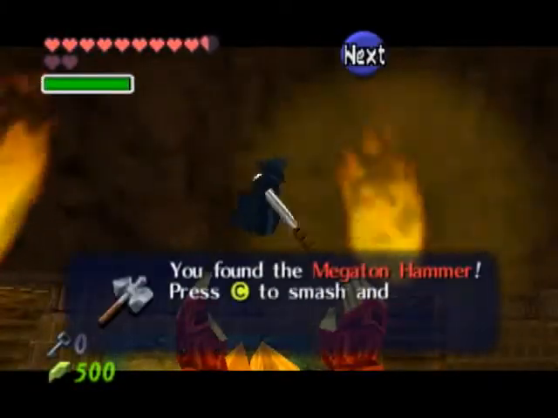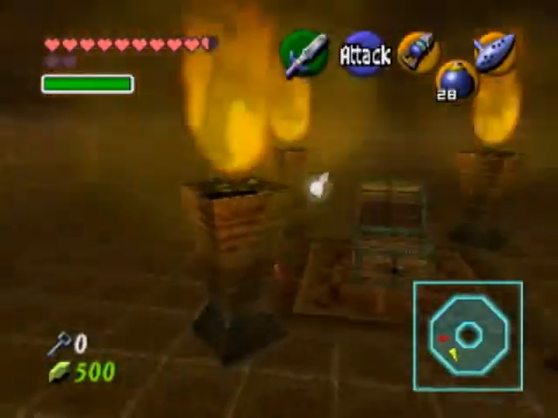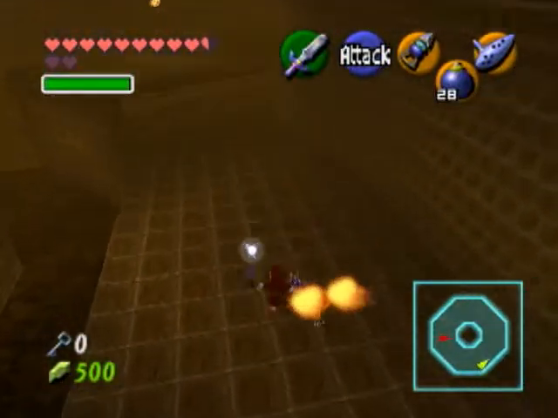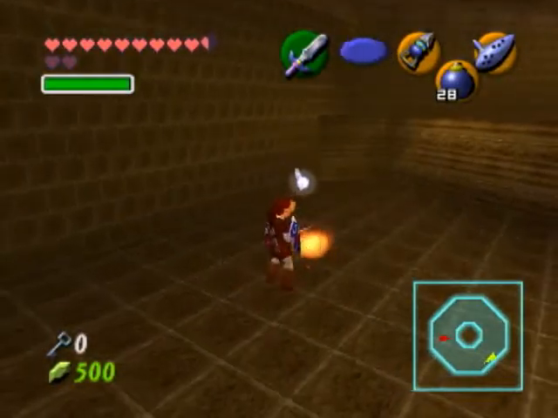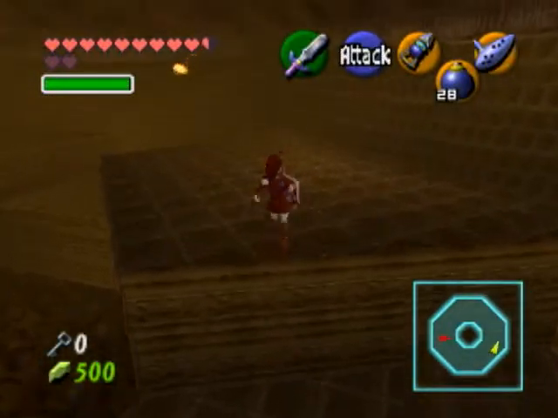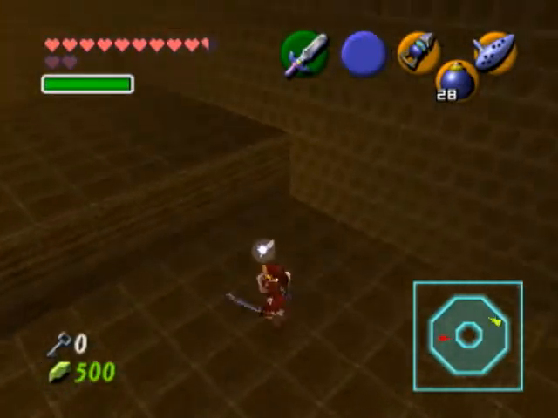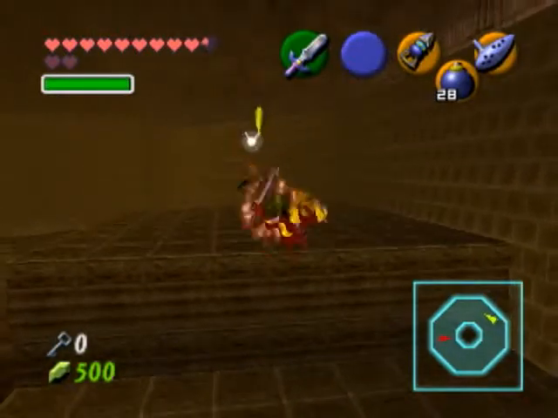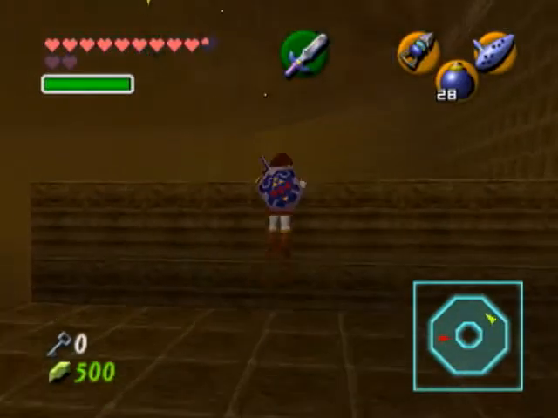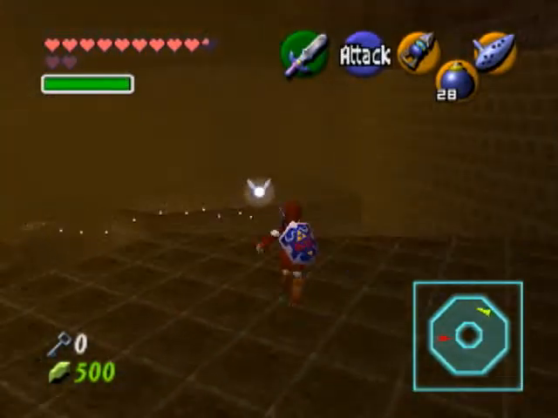So we have the Megaton Hammer. Remember the legendary hammer that Darunia's ancestors used to seal the dragon? And he said he wished he had it? Well, now we have it. Okay, I was hoping I'd get some health out of that, but anyway. I'm not too worried about them.